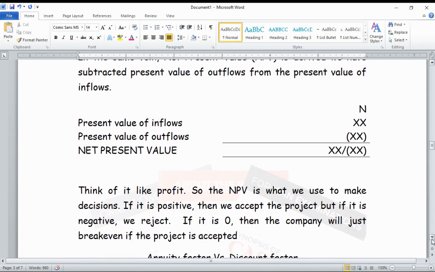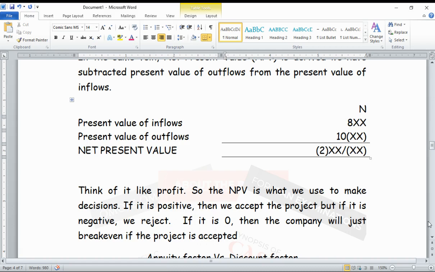Now, what has been subtracted? Look at it here. We have the present value of inflows, minus the present value of outflows, will give you net present value. And your net present value can be negative or positive. Because if you have an inflow of 10 here, and here you're having 8, obviously you have positive 2. But let's say the reverse was the case. In this case, you're having 8 here and 10 here. Obviously, you'll be having negative 2. So your net present value may be negative or positive.